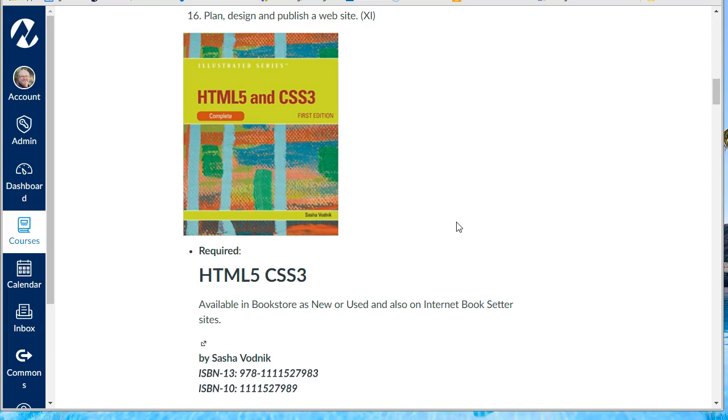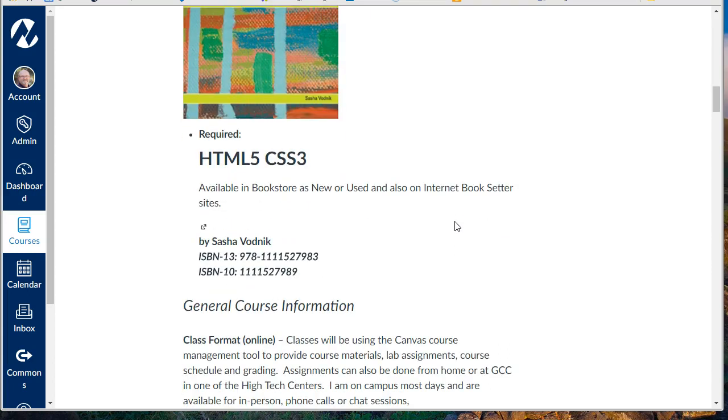All the assignments are going to come from the textbook, because the nice thing about that is the assignments map well to the text. Since this is an online class, one of the things that a lot of students have problems with online is that sometimes the questions you come up with, you'll have to solve yourself or wait for my answer. Whereas if I draw the assignments from the textbook, it's likely that there's something else in the textbook to help you. There are also screenshots of what a successful assignment would look like.